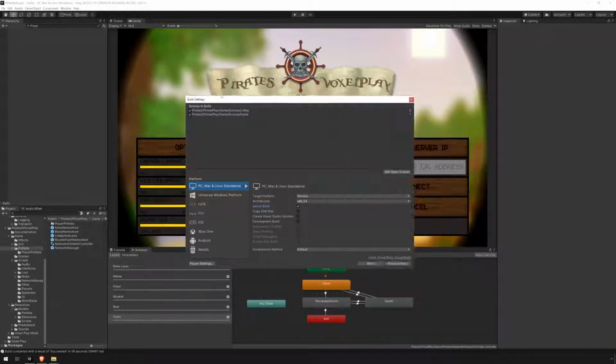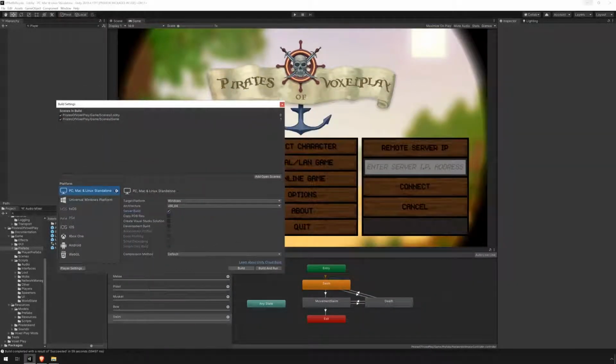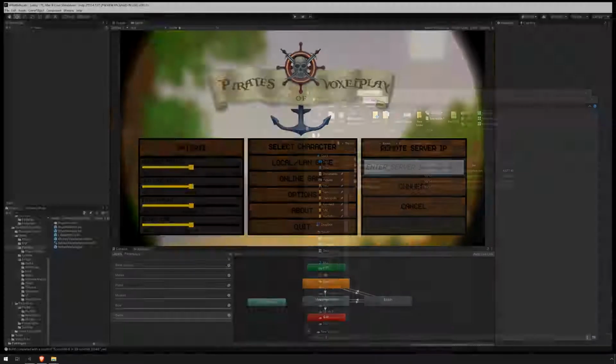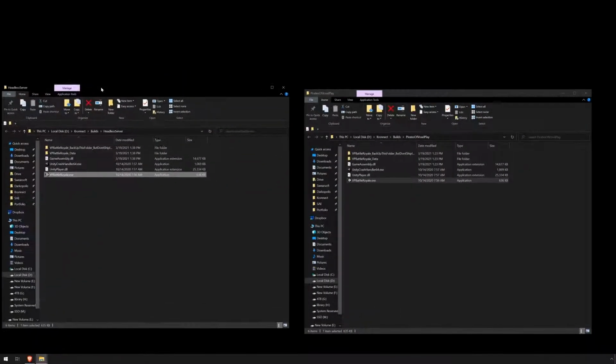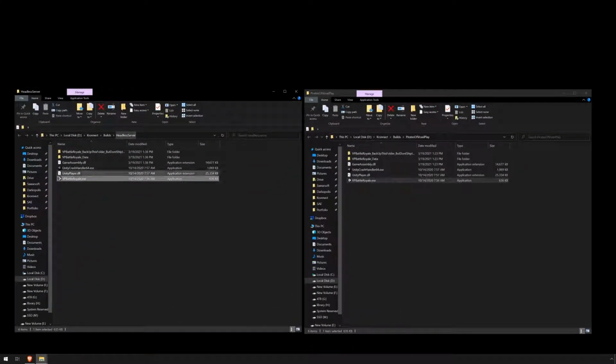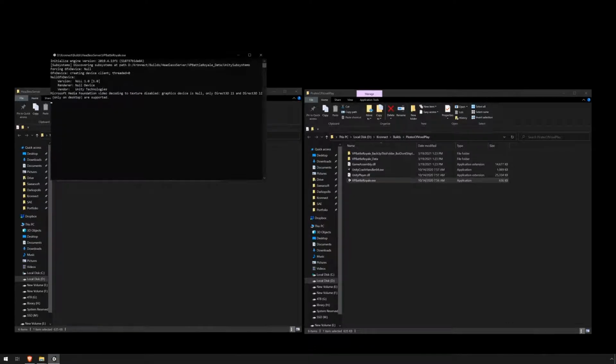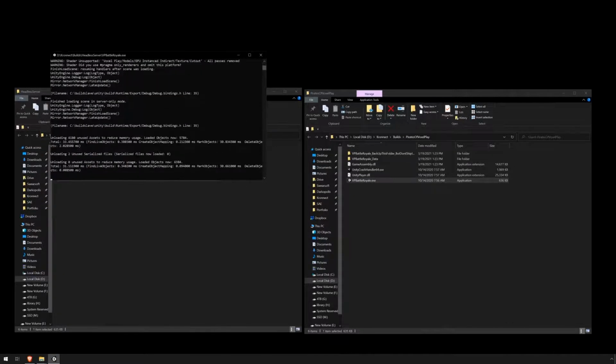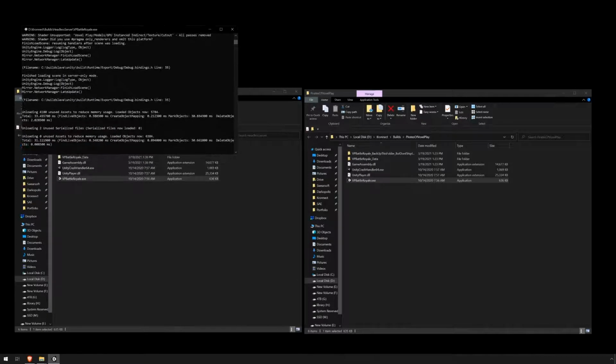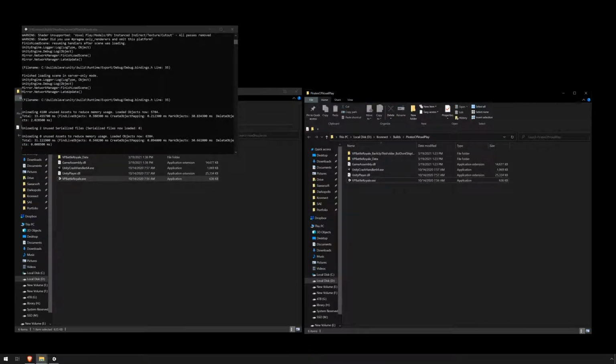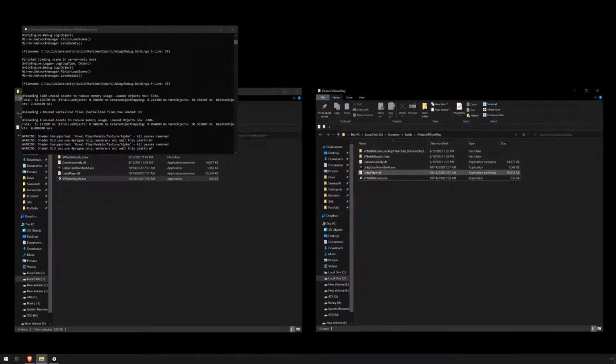And now that that's built, I'm just going to show you something. I'm just going to turn Unity off. I'm just going to close the application. I'm going to go here, and this is the headless build. And I'm just going to run that. And you can see that it's just a terminal window, like there's nothing, a command line window. And now I'm going to go into the normal build, and I'm just going to run it.